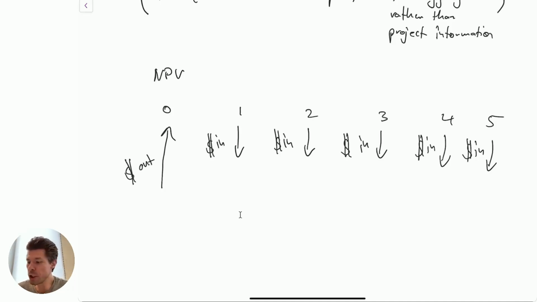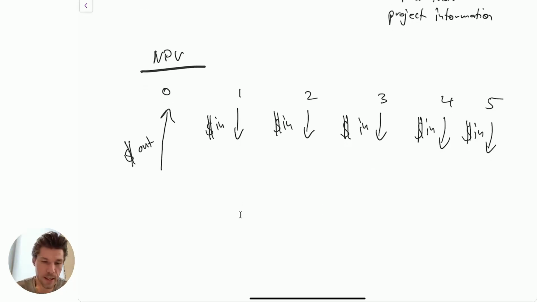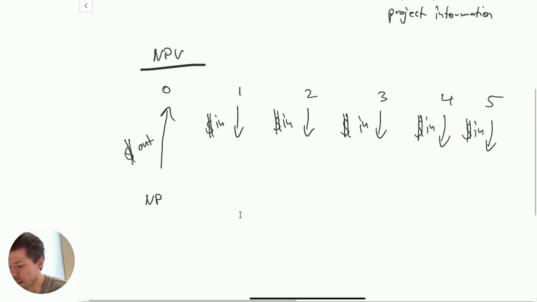The only thing we need to do whenever we talk about cash flows is we cannot just add up those numbers. We cannot compare the $100 you receive here with the $50 you receive here and the $50 you receive here. We need to adjust for time because there's a time difference. So we need to include time value of money into consideration, which means our formula is as follows.